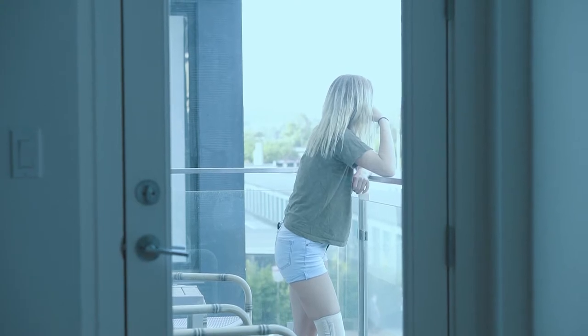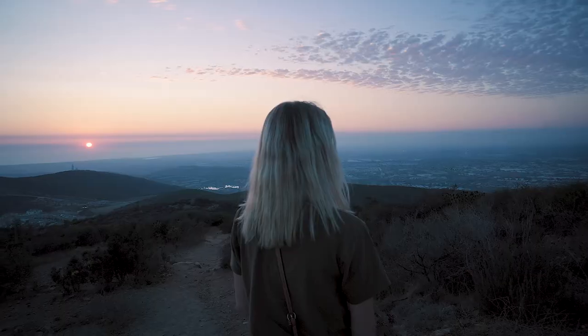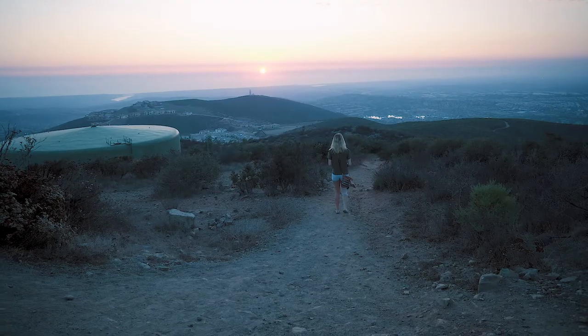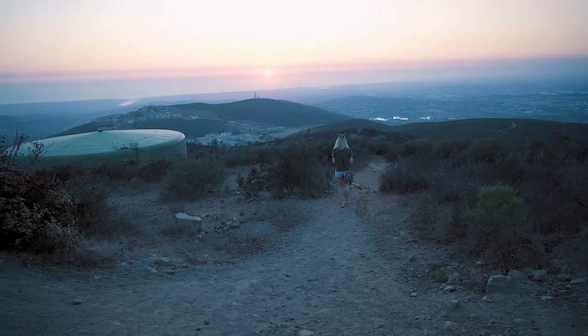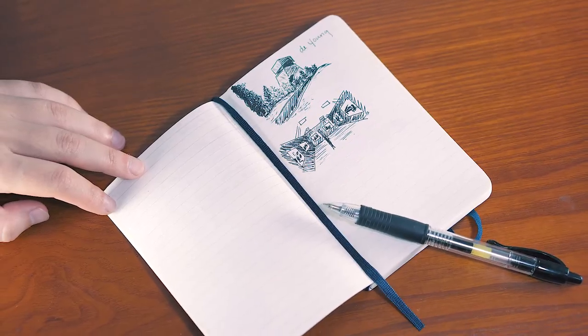There are certain creative environments that I prefer. One of them is my apartment — I like to sit in natural lighting for a lot of them. I also enjoy going to parks where there's a lot of nature, which is also creatively stimulating. I really enjoy finding inspiration while I'm traveling — going and sightseeing in different places and finding inspiration from the architecture, the people, or the natural forms of new places that I find really inspiring.